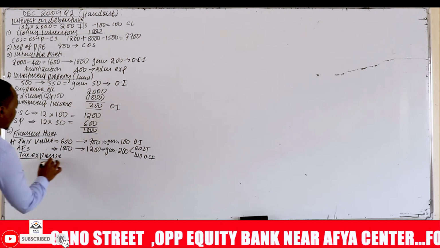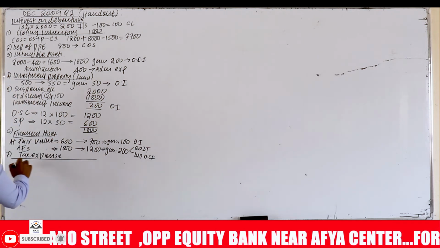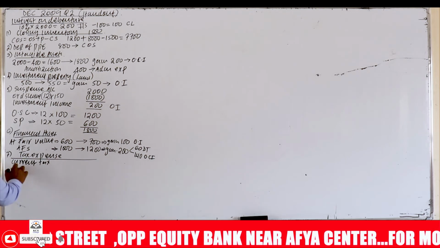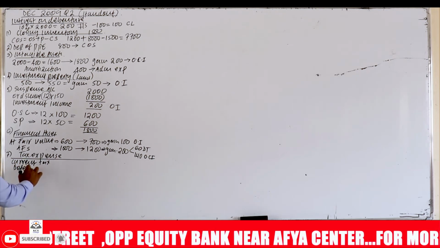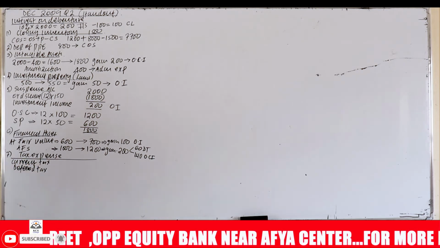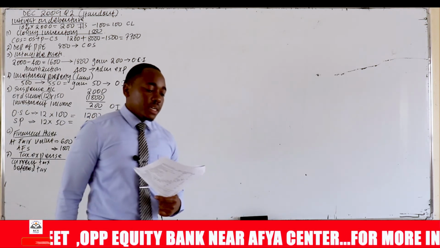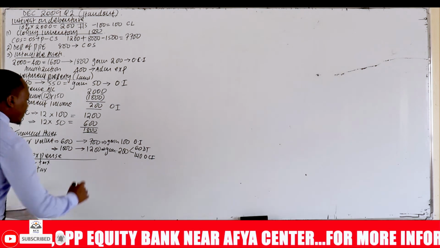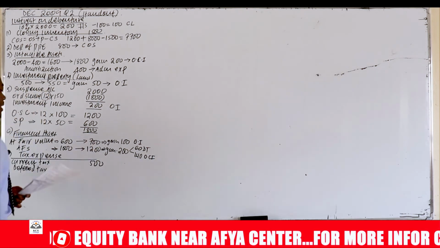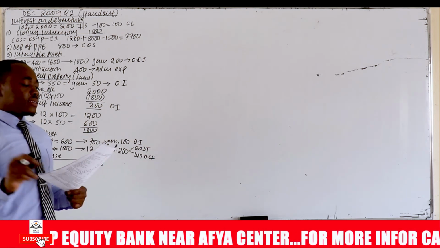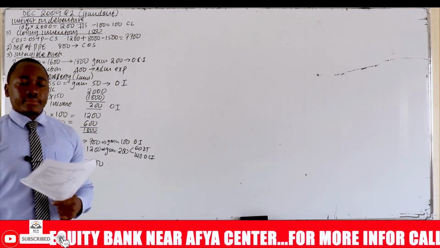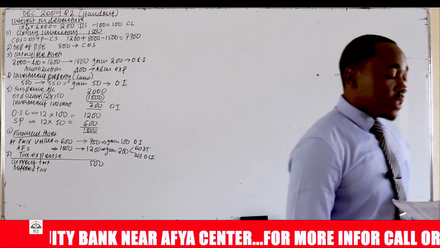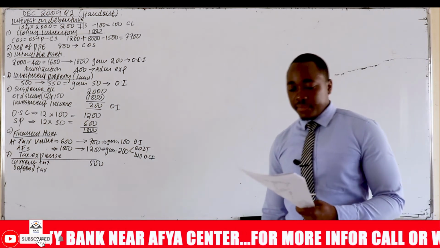Remember I said that the tax expense is made up of two elements. One is the current tax and the changes in deferred tax. And you have been told that current year estimated tax is 500. That's the current tax. The deferred tax liability is to be reduced to 300.